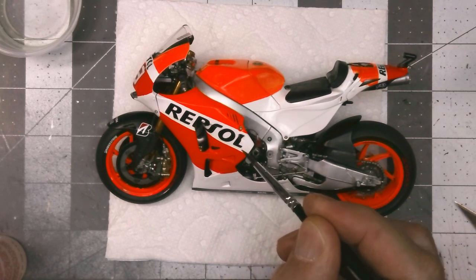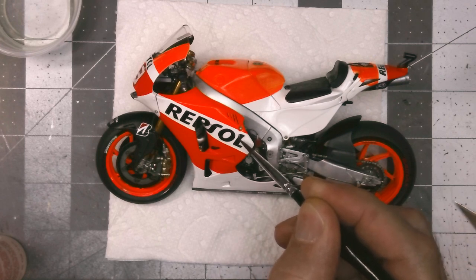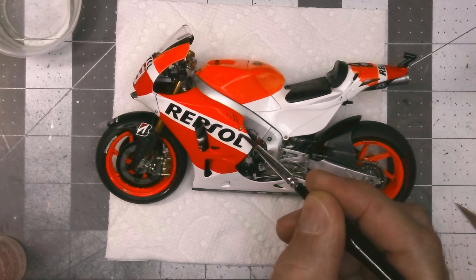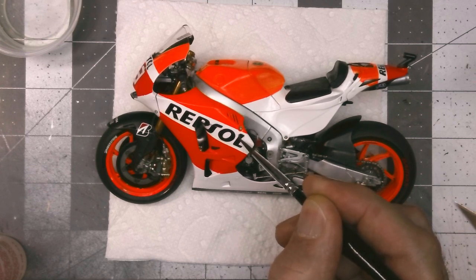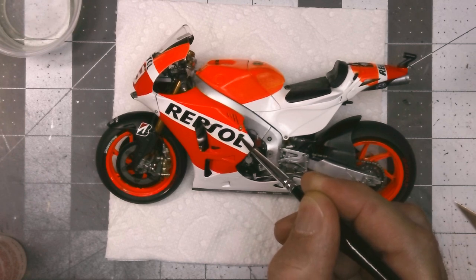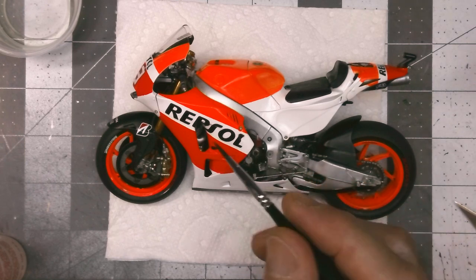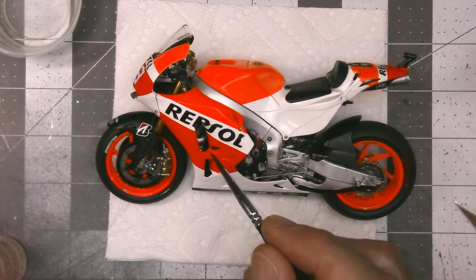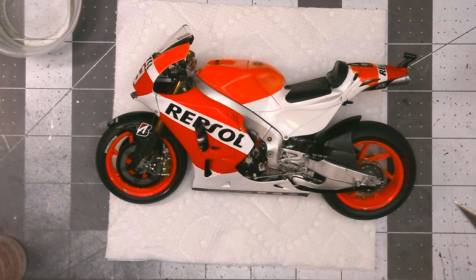Into that vent real nice, but it'll go. So patience, Micro-Sol. Try not to beat him up too much. Just go slow. And as it starts to wrinkle, you will be able to continue to just let it sit, let it dry mostly, and then add some more Micro-Sol, and you will eventually get it to lay down into those surfaces.